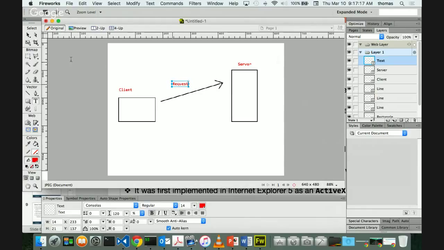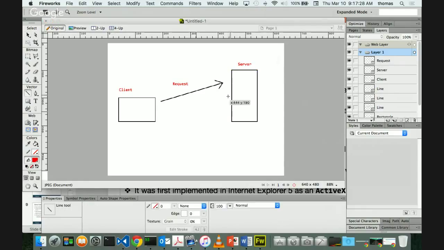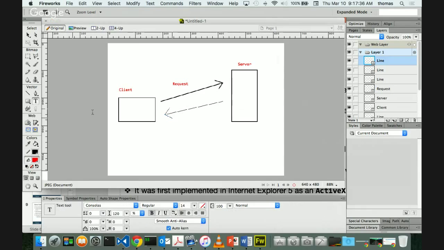So the request goes up to the server and says, hey, server, I need some data, right? And the server says, okay, I see your request. Here's your data, and then it's going to draw another line here that goes back to this. This is a very simple way of thinking about it, but this is what really happens. Our server responds with some data. Here's our data, and we're going to say response.